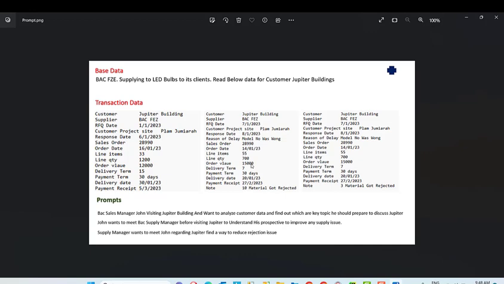So three orders, each order has its own characteristics, like when the RFQ came, when they gave a reply, and when the order came, everything. There is a material in one of the orders, maybe metal, that is delayed. In a few orders, the metal got rejected. So the sales manager wants to understand, I have three supplies and I'm going to meet the customer, so I must prepare myself. So can ChatGPT help in this regard?